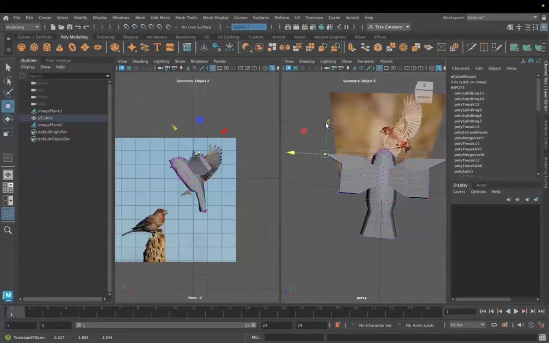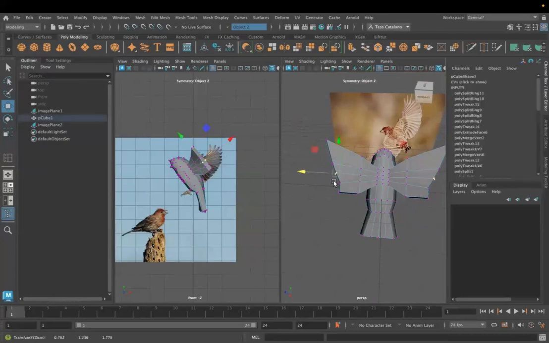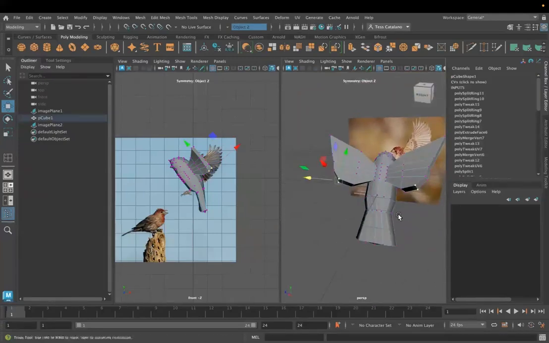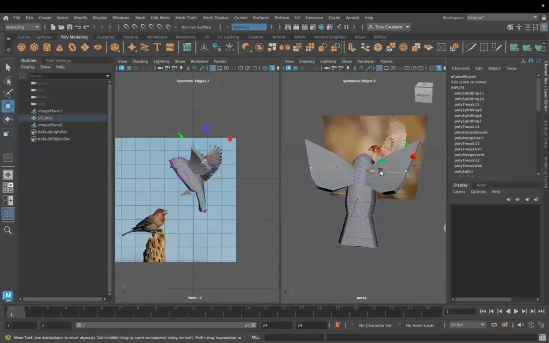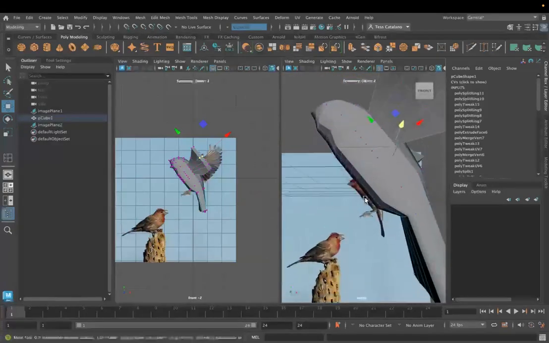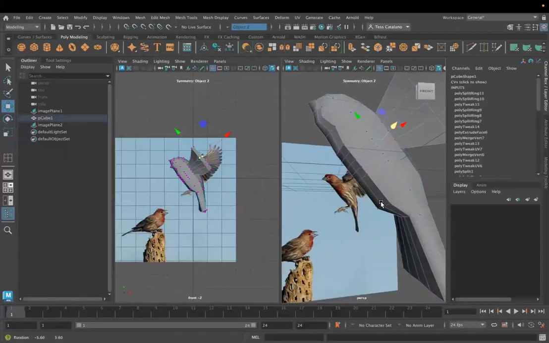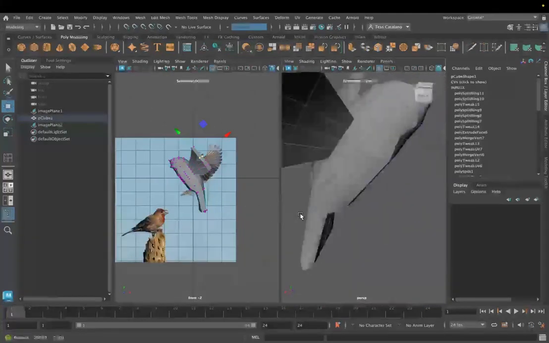I may want to do something like soft selection here. Potentially, you could try that. But I think sometimes just modeling with some simple tools, just using translate, changing the orientation of that pivot. Okay. And then again, this is maybe not great topology. I might want to move some of these vertices down and spread them out along the body.